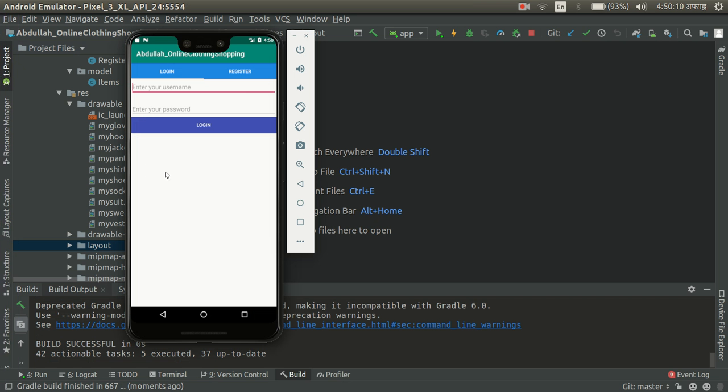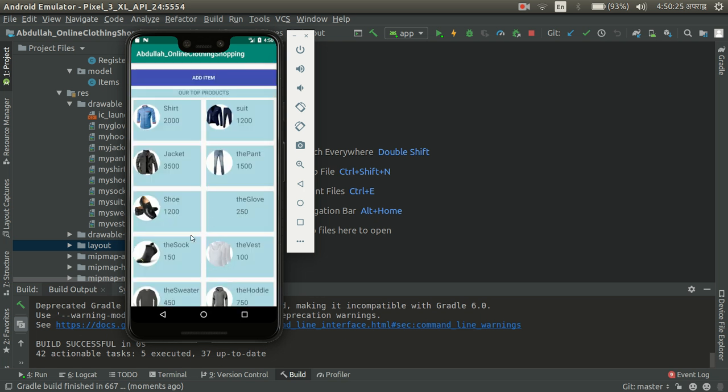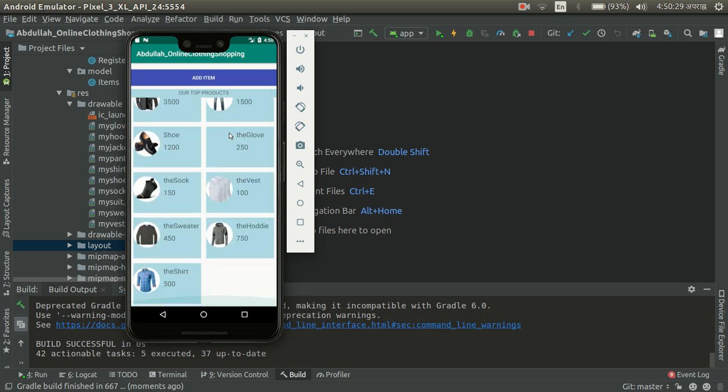As you can see, the page is already open, and here I entered my user credentials AVD12 as previously. After I clicked on login, it shows the products, and we can see that last time we added the shirt at the end with the cost of 500, as you can see here.